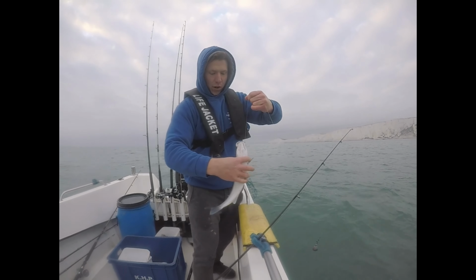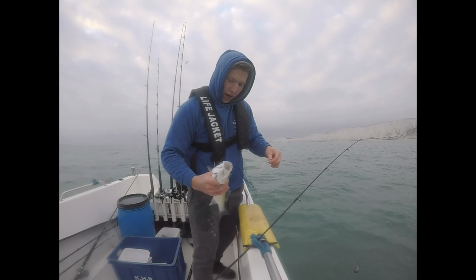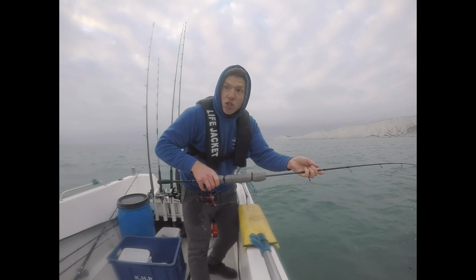I think I had this on for quite a while, and it just didn't feel it. So that small sidewinder, that's two on one drift. Lovely little bass. Straight back down there.